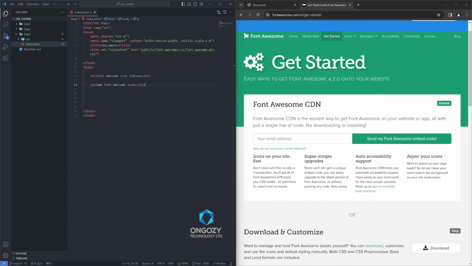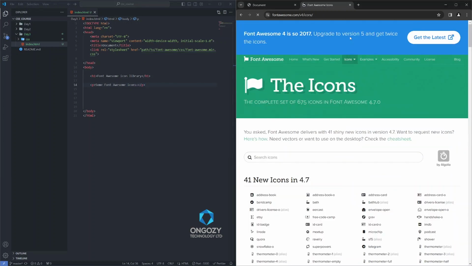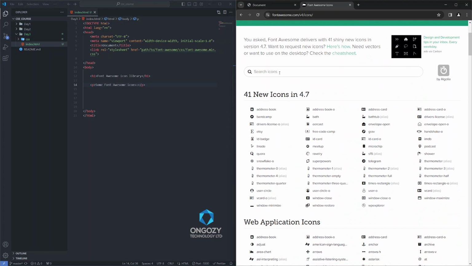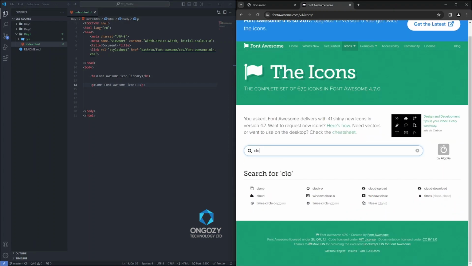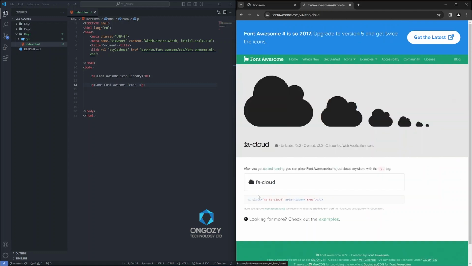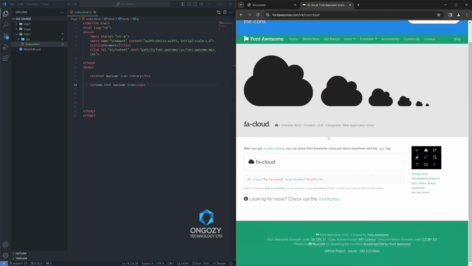And then we go back to icons, click on icons, and we are going to search for cloud. You can search for cloud, and then copy this link.